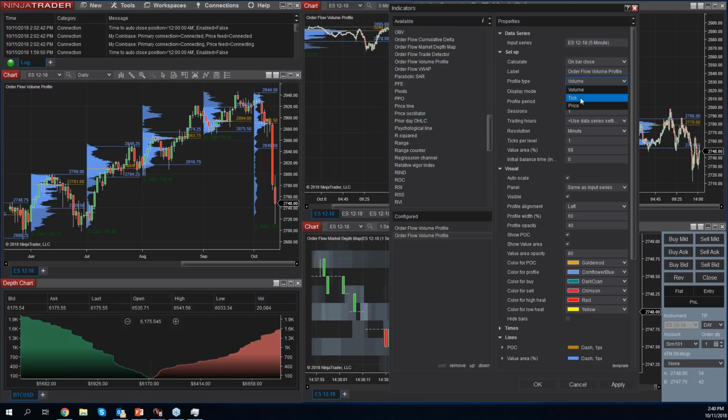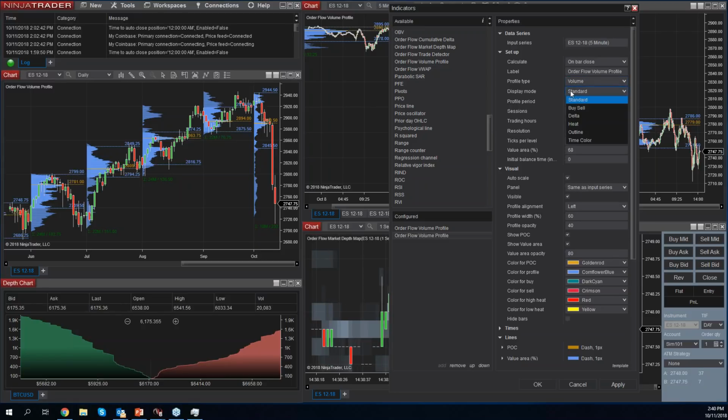Tick being every time a trade occurs at a certain price, we're going to count that up. So it's volume agnostic, just a way to normalize it without volume. And then we've got price mode, which is a unique style chart, and I'll cover that in a moment. It has to do with plotting where time and price trades.